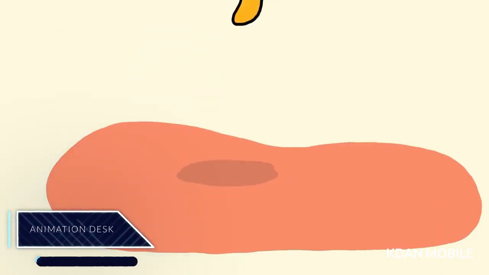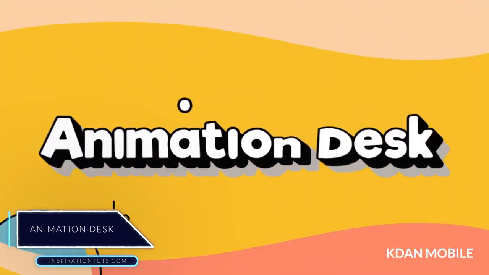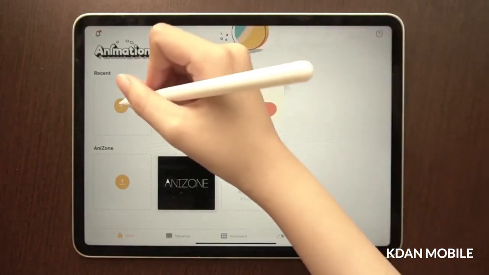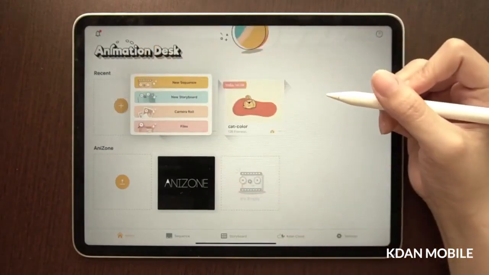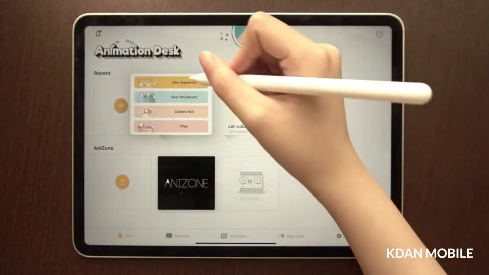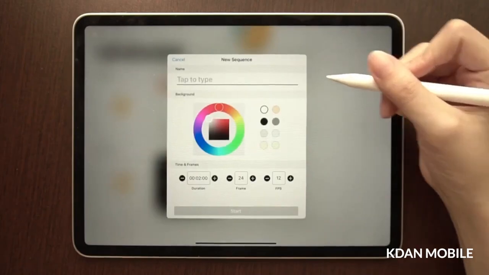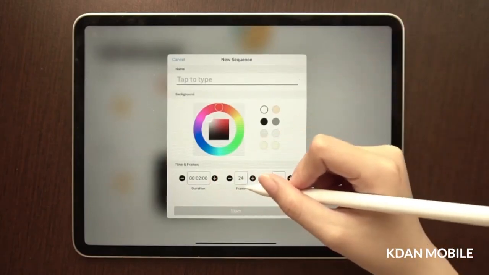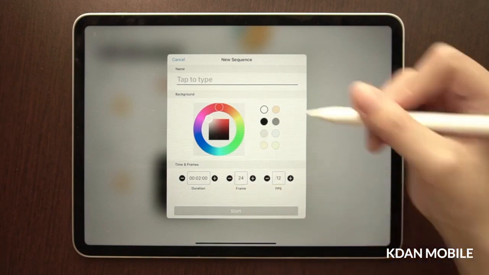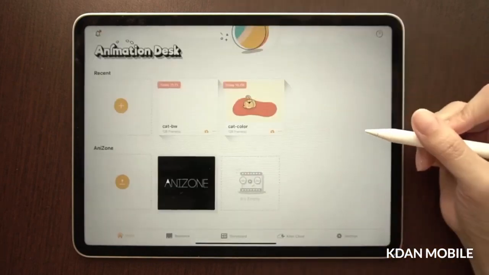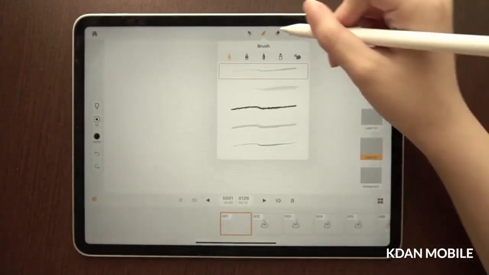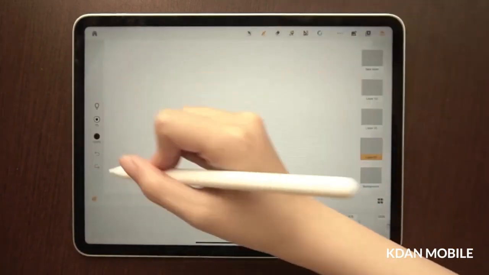Animation Desk. Animation Desk is a very popular free animation app for Android devices that allows you to create frame-by-frame animation videos and cartoons. The app interface is very intuitive with nice features and options. You can start drawing from scratch within the app, as well as add multiple layers, up to 9 layers, for better animating. The app also allows you to add your own materials such as images, videos, or even Photoshop layers.